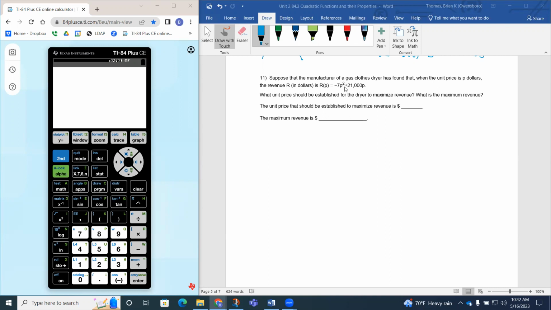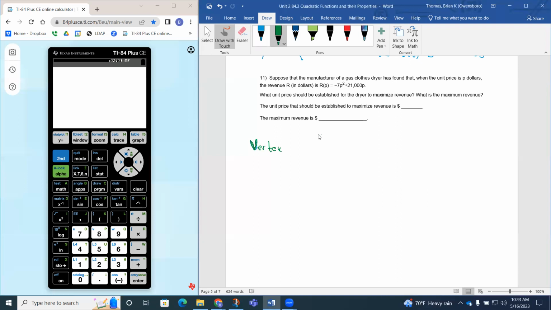Now, also notice that this is a second degree function, so it takes on the shape of a parabola that's opening down. We can use technology if we want to figure this out, or we can do it by hand. It doesn't look that hard to do by hand. But when it says maximize revenue and everything in unit price here, we're picking up on the vertex of a parabola.